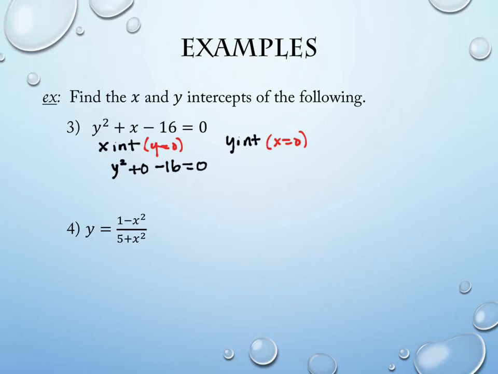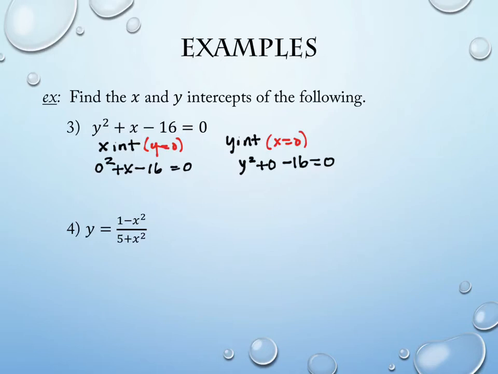Did I do it backwards? I did it again. How did I do that before? That's the one over here. We'll do that one then over here. Sorry about that. I don't know why it keeps flipping around today in my mind. Okay, let's try it again then. Y is 0. Okay, so y squared plus x minus 16 equals 0. Is that better? Yeah, it is.